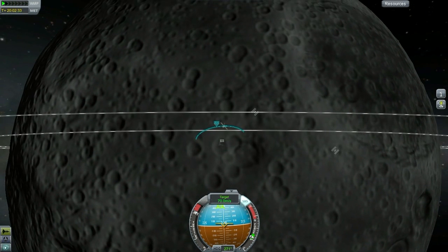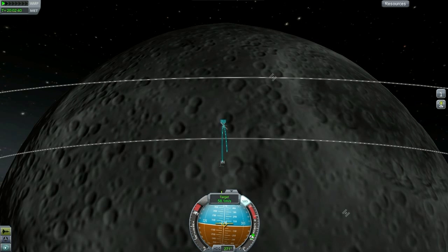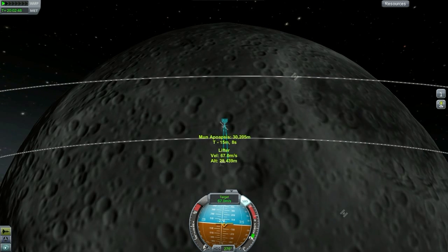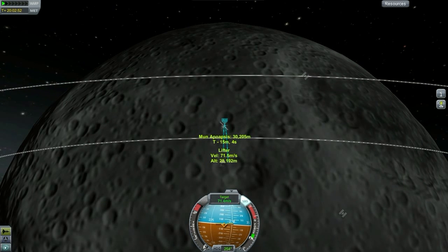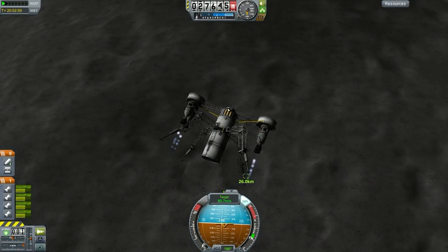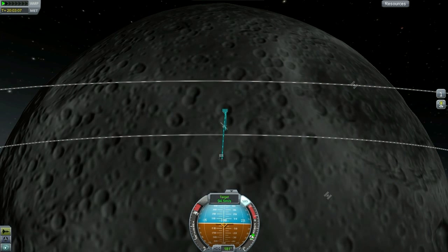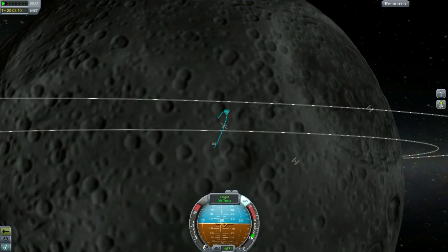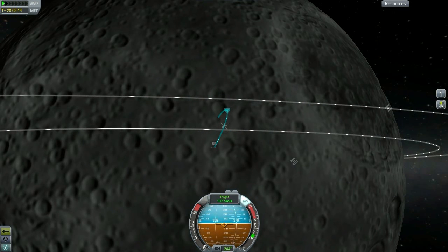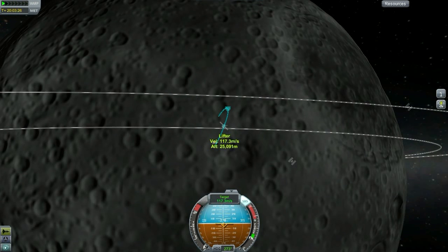Take this situation here — right now I'm trying to move my point of landing towards the flag. Unfortunately, my point of landing is to the east of the flag, so I need to turn it west. In order to turn it west, I'm going to change my heading to 270 degrees. I'm thrusting at 270 degrees and I ended up just to the north of the flag, so I need to turn it south — in order to do that, I need to turn my heading to 180 degrees. There we go. We start thrusting to lower my point of landing. The point where you want to land is generally right at the base of the staff of that flag icon.